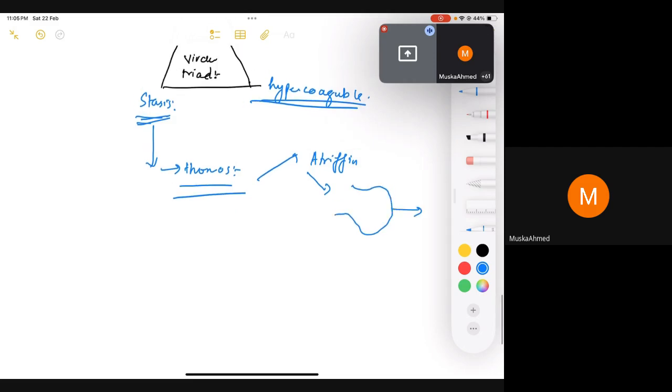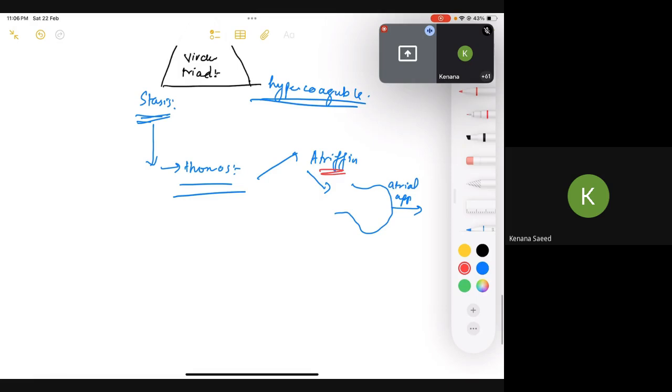What's the name of this sac region? That's my question. Please raise your hands. Appendage. Okay, the atrial appendages, right? So the idea is that, for example, in atrial fibrillation, we know that your atria isn't able to contract, right? So we are going to see stasis. If you see stasis, all of your clotting factors are going to become concentrated. And once they are concentrated, they can activate your coagulation pathway and it can lead to thrombosis or thrombus formation.